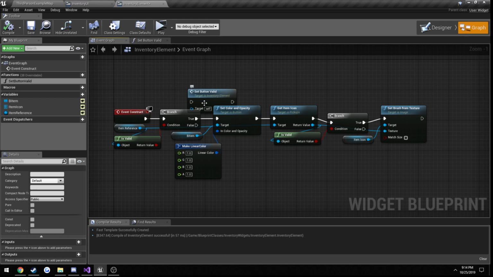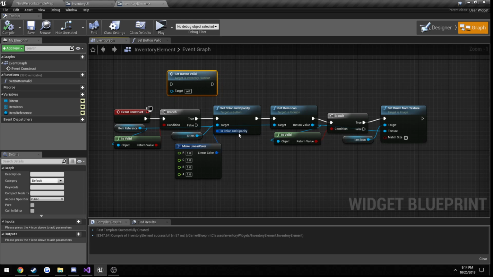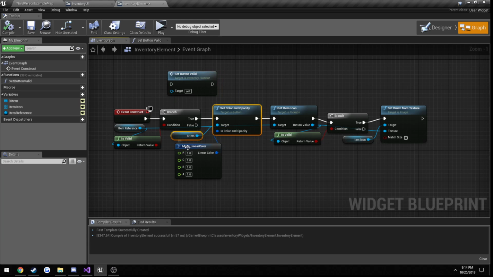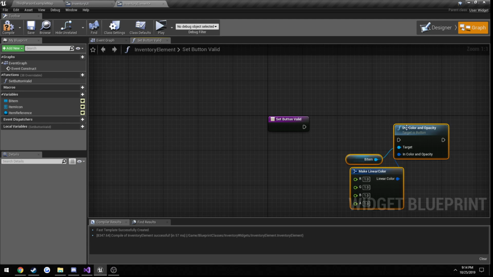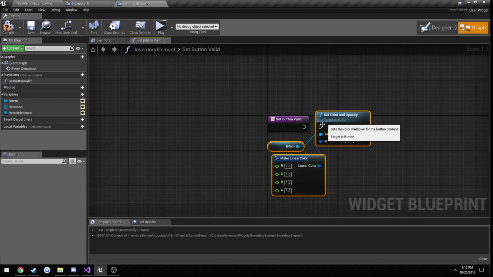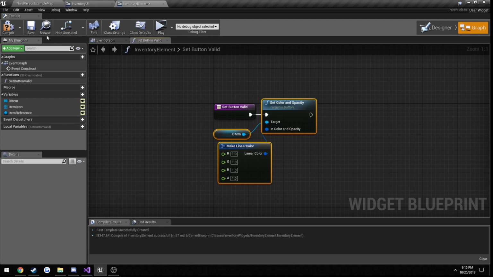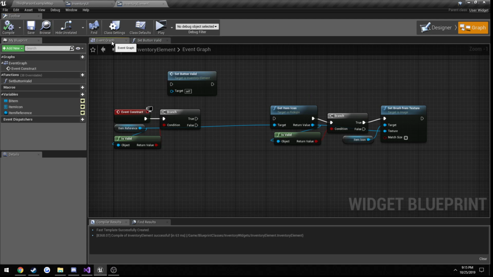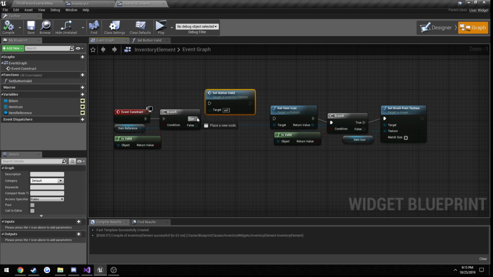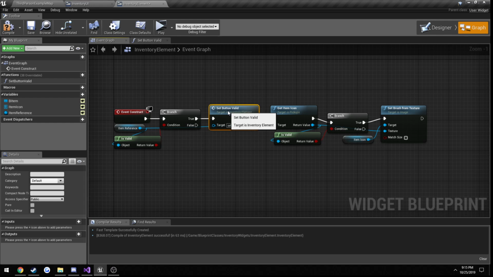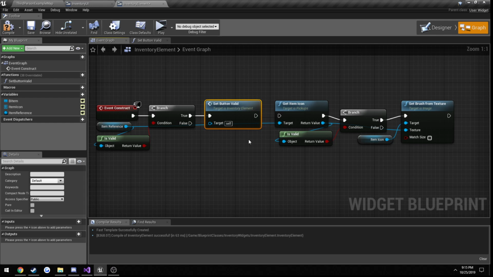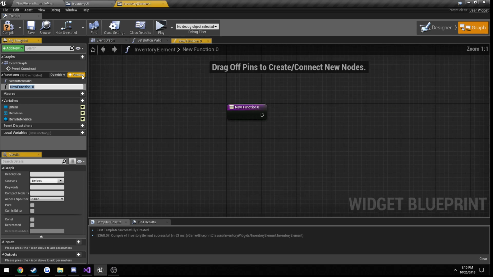So drag this one out. So what that's going to do is go ahead and copy everything that sets our button to being bright colored, like the white. Then we simply, dang it, call it, and then we can make another function for setting an icon.